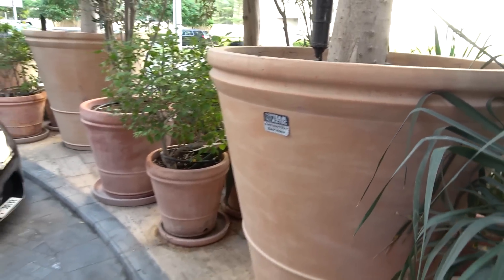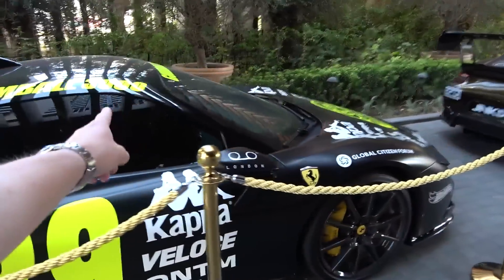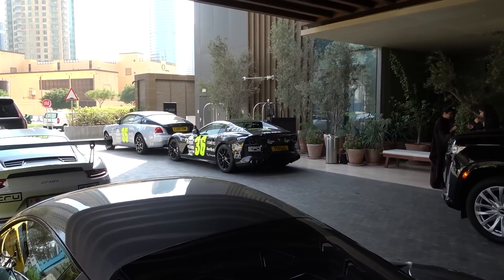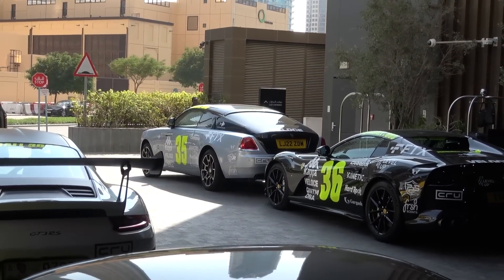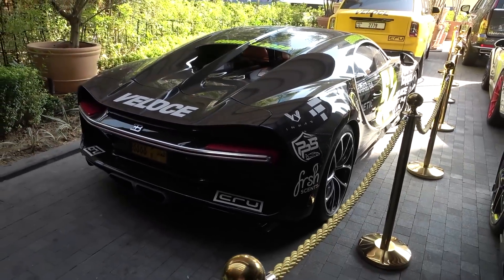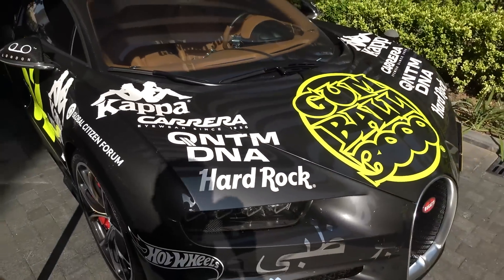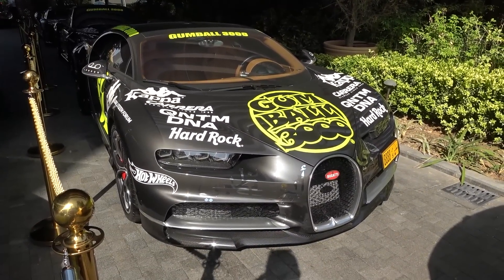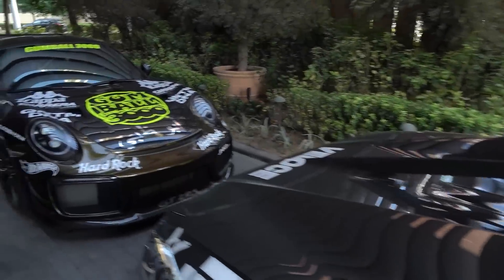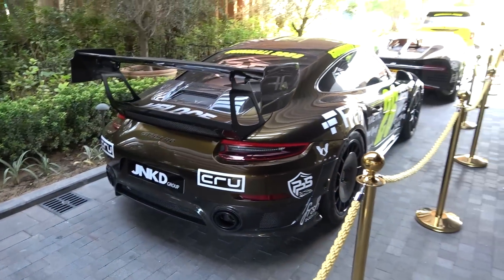Over this way, we have the Ferrari SF90 Stradale in satin black — not sure how they're going to manage for luggage with that thing. GT2 RS MR, and a fifth Maserati MC20. I want to point out the UK-registered Ferrari 812 GTS brought over, and just in front of it also from the UK, the Rolls Royce Wraith. We've got a GT3 RS, the satin yellow Cullinan, and of course the first of the Bugatti Chiron. There are going to be a few Bugattis taking part. Team 52, in metallic grey paint over tan interior, looking awesome. This rally taking place in both the UAE and Oman. Full MR kit from anti-racing: aero covers on the wheels, the larger end plates, and the full setup.